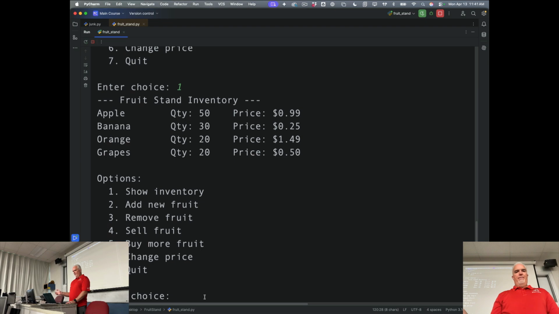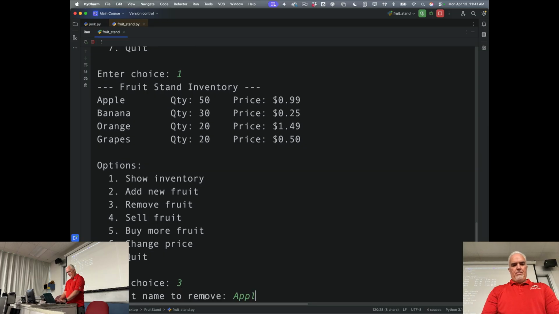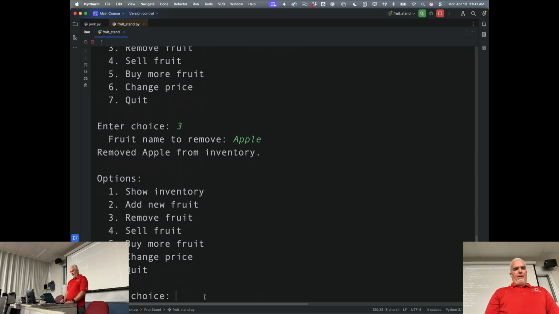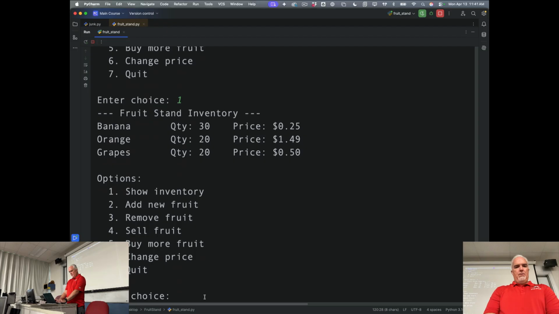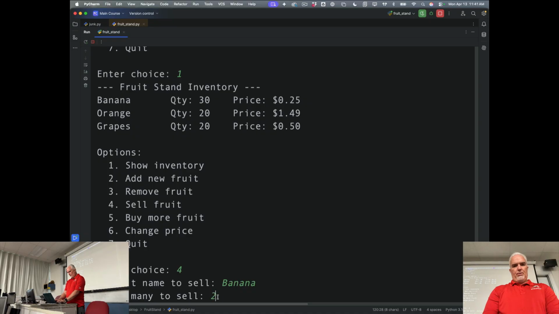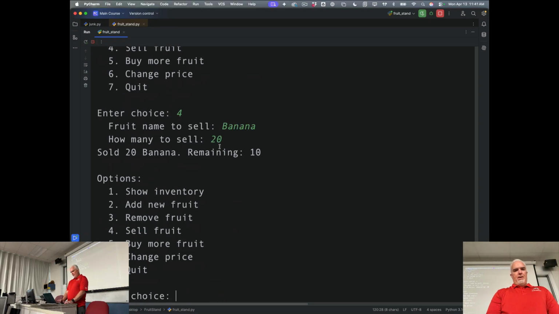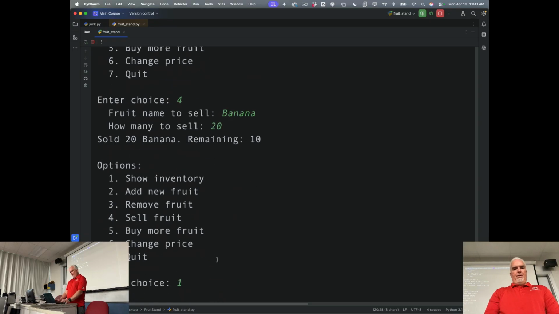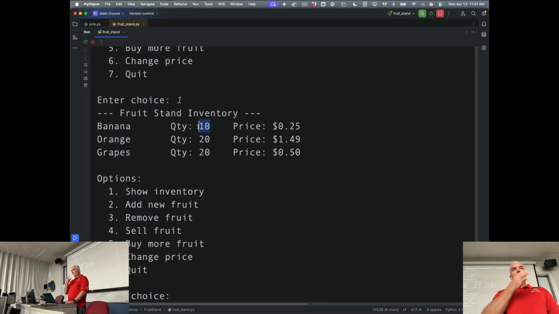Okay, I can show my inventory. If I want to remove something from inventory, let's say I decided I don't want to sell apples anymore, I can remove apples. I can sell some fruit. If I have 30 bananas and I sold 20 of them, sold 20 banana, remaining 10, you can see my inventory is updated right here. So it's just keeping track of all that stuff.